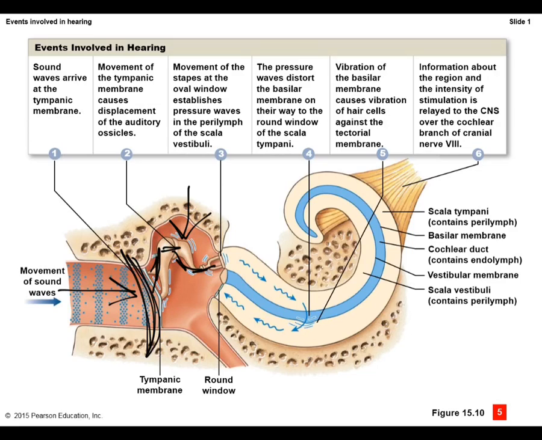Everything can be fine in the cochlea. The nerve endings can be fine, but you would be described as having a conduction hearing loss because you're not getting the wave past the tympanic membrane and it's not getting through the three bones. You could also have a damaged or scarring of the tympanic membrane, right? So that it would not wave or move as freely as it should.